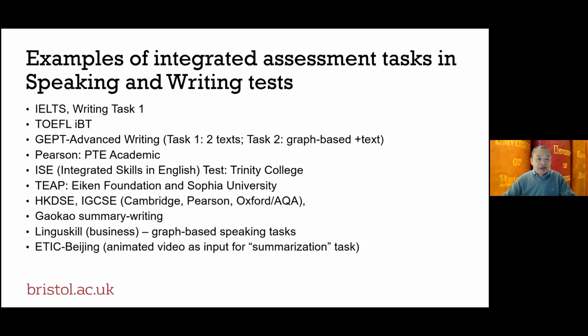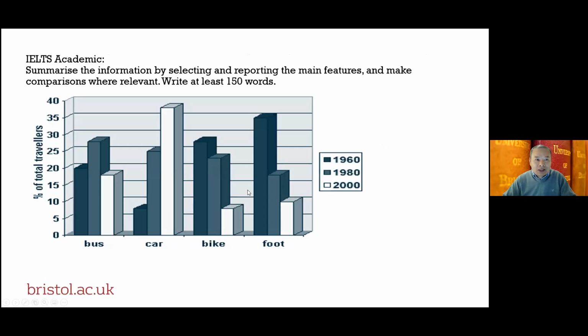And also in China, the Gaokao summary writing and the new Lingual Skill business, the graph-based speaking tasks, the English Test for International Communication by Beijing Foreign Studies University, which uses animated video as input for summarizing tasks. So these are just a list of some examples of integrated assessment tasks currently being offered in high stakes tests. Now, this is just a quick flip through.